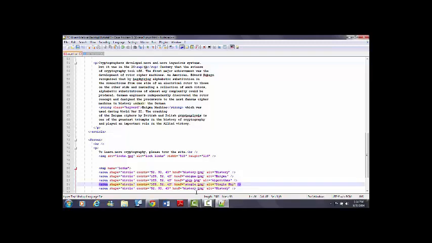And then the last one, our first coordinate changes to 455. Our hotspot is going to be linked to that public.htm. And we're going to set our alternate text to public key.